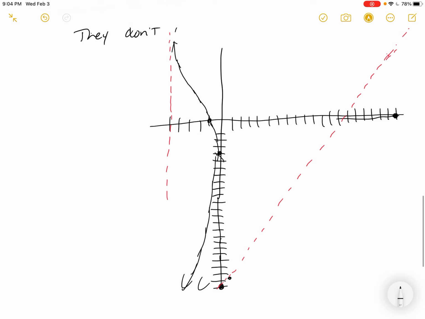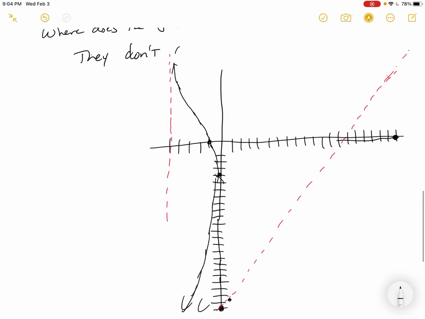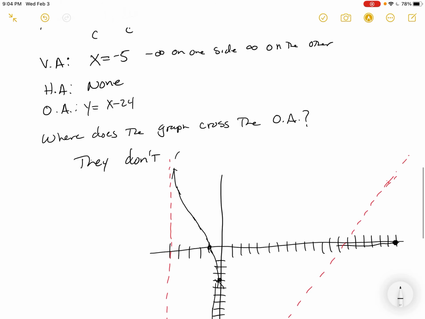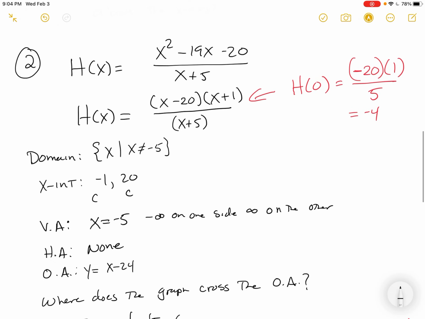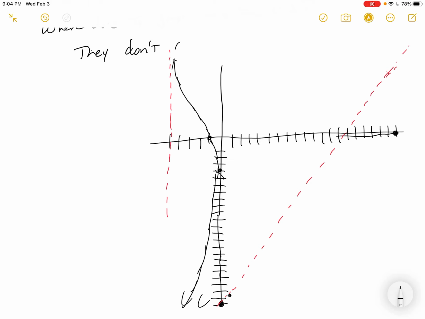So this is an oblique asymptote. I don't know if we can use the same multiplicity rules for that. So we need to figure out where we are maybe when we plug in something that's very close to 24. Positive 20. So what if we plugged in 19? If we looked at h of 19, what would we have? We'd have negative 1 times 20 and 19 over 24. We would be negative. So we must be coming from down here, right? Eventually coming off of that mark, coming through here, and then eventually following this line.